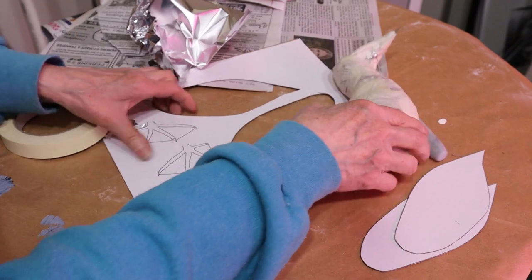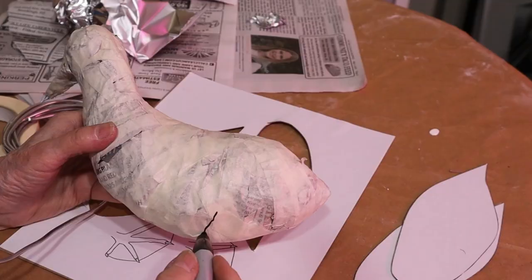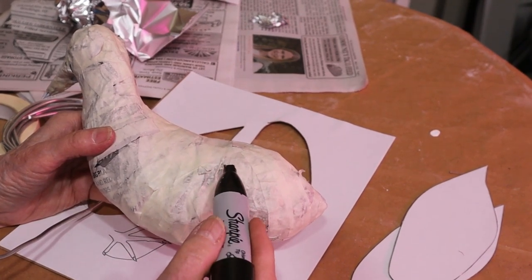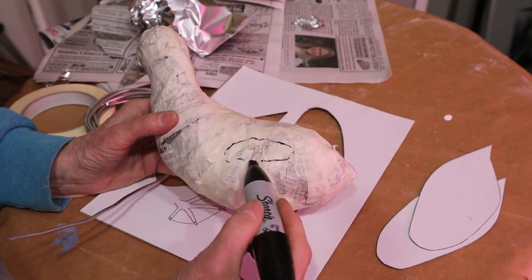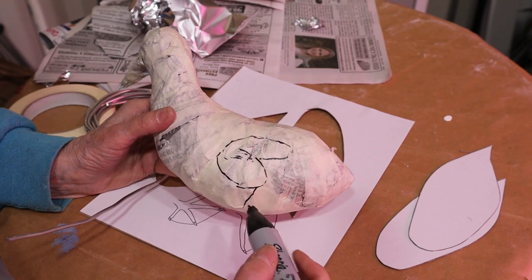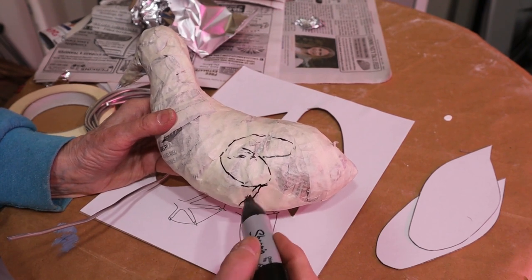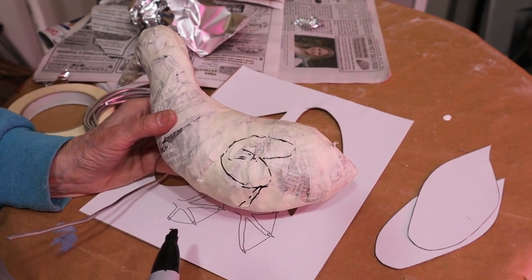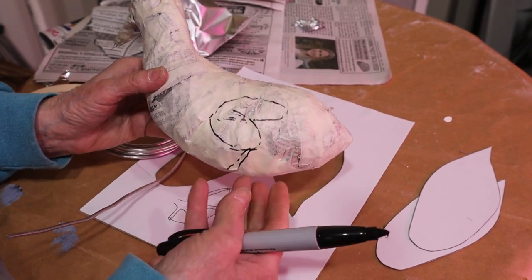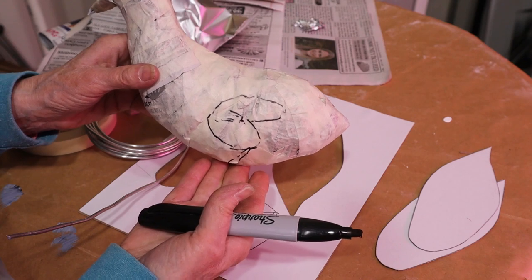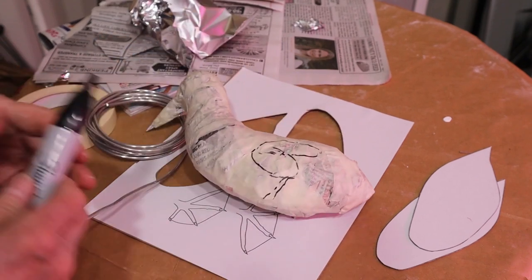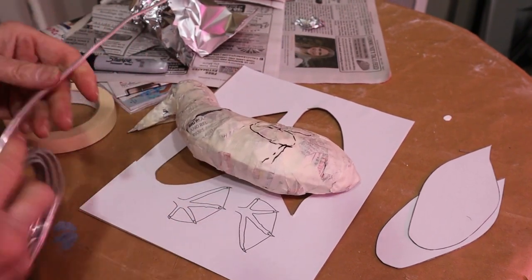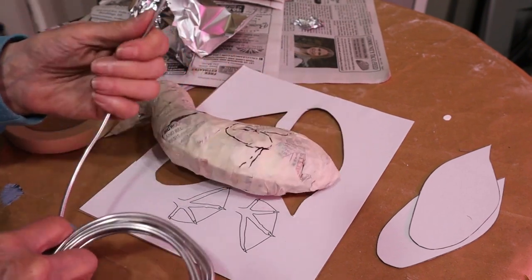So now we get to start playing with the feet. If this was a real bird, she'd have some bones and muscles up under her wings. Up at the top there's the thigh muscle, then the drumstick, and then the foot which comes down. But our booby doesn't have any muscles and she doesn't have any bones except for the actual bottom part of the foot that sticks out. So we're going to have to do a little bit of engineering to make sure that she can actually stand on her own two feet.